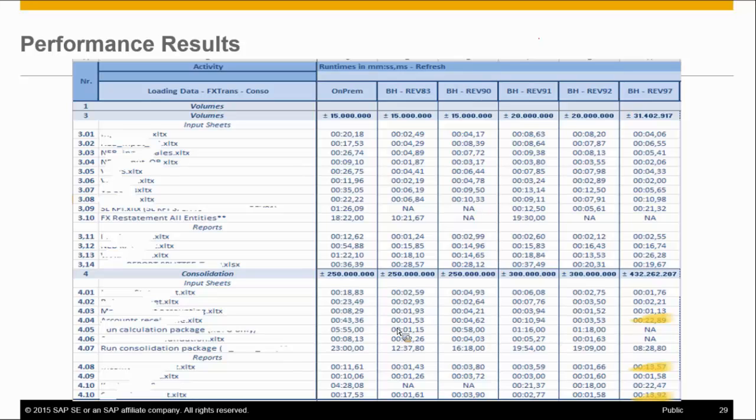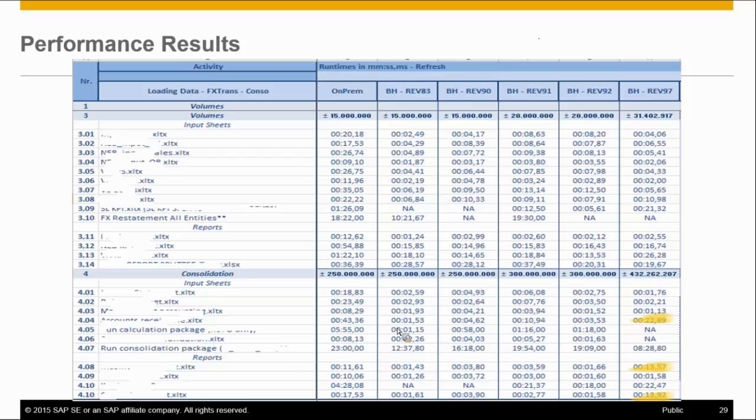I have also indicated more or less the number of records which were present in the model during the tests. So you can see that on the on-premise we started off with 15 million, and currently we are at around 31 million in the smaller model. And in the consolidation model we started off with 150 million, and currently we are at around 430 million records.